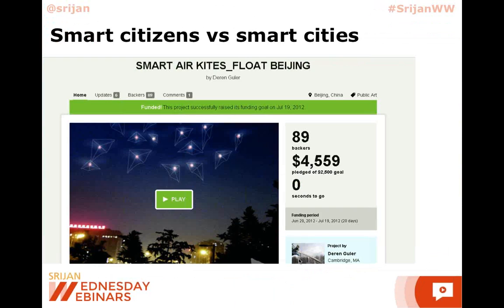What this ultimately points to is, I think, that we are seeing increasingly a dichotomy between the rhetoric of smart cities and what I hope the development sector will increasingly embrace, which is smart citizens. Smart cities is often associated in the most common parlance with major infrastructure: building smart grids, building major data collection exercises that point to some kind of central planner that then optimizes the distribution of a particular resource or service accordingly.